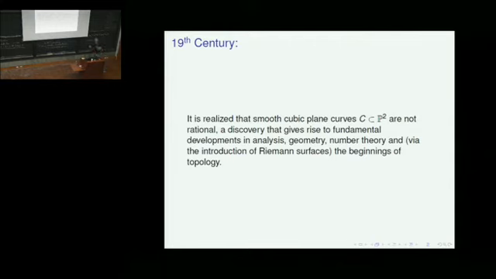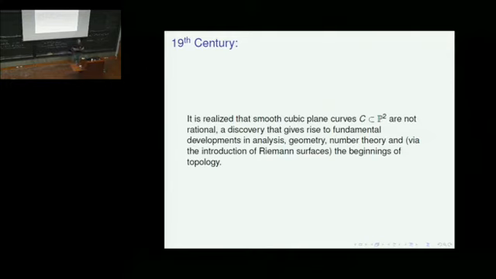having figured out how to integrate in closed form functions that involved a square root of a quadratic polynomial, they assumed that they could do it for cubics as well, and they hit a brick wall. And a large part of what drove 19th century mathematics was trying to figure out why. And the central fact that makes elliptic integrals so much harder than ordinary trigonometric integrals is exactly the fact that the cubic curve in question is not rational. And this has an effect in many ways.